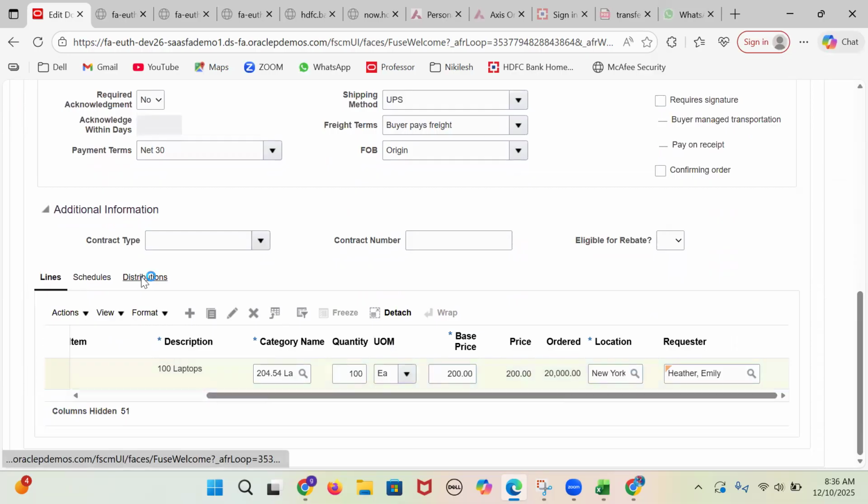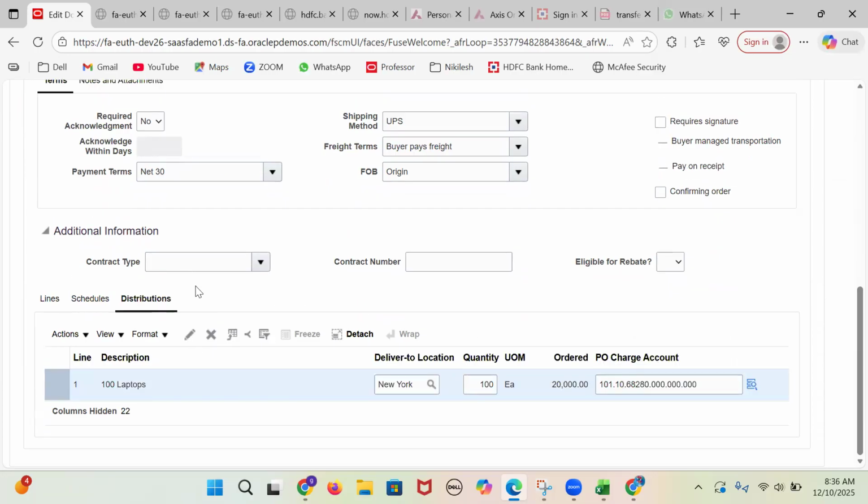If I go to the distributions, I can see the project details: for which project this purchase order is being created, for which task, what the expenditure type is, and what the charge account is.